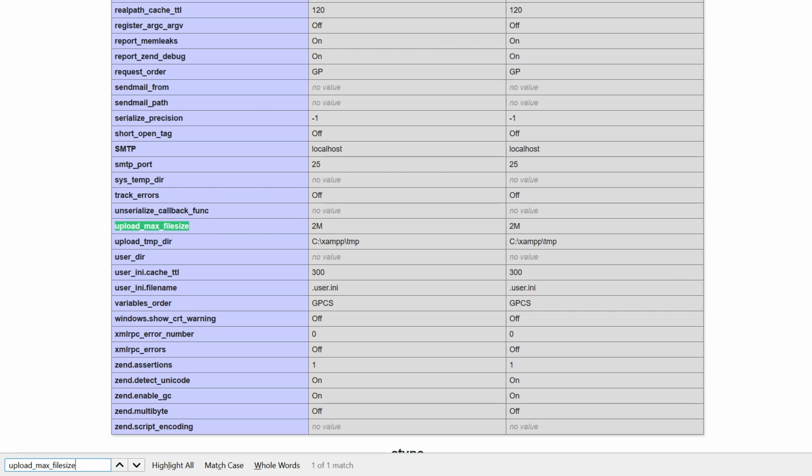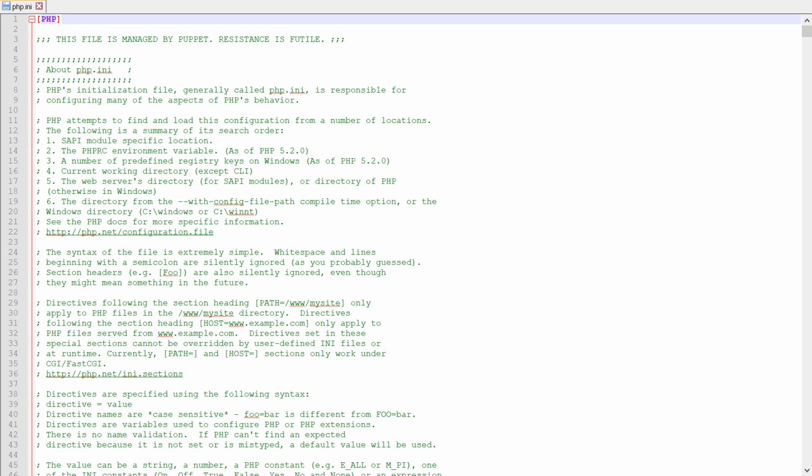Now that we have a little bit of info on our PHP setup, we can try a few different methods for increasing our file size limit. Before you start making changes to your server's configuration, back everything up. Now we need to find your php.ini file. This is usually in your root directory, but it's different for every host. Simply check your host documentation for its exact location. Once you find it, open it in any text editor.